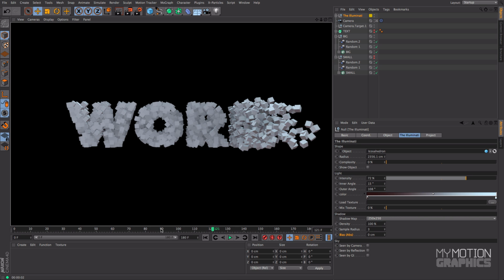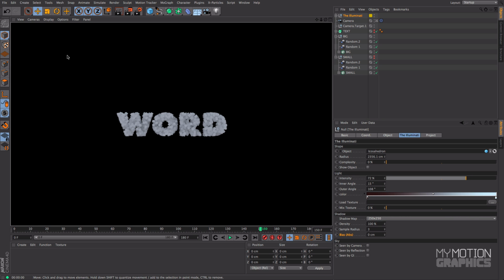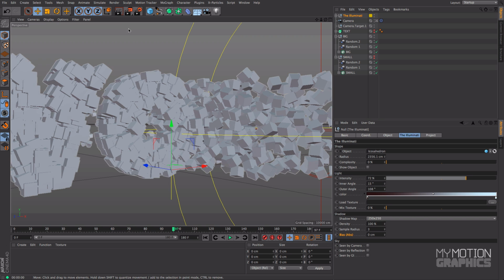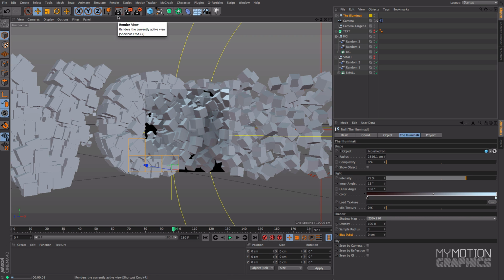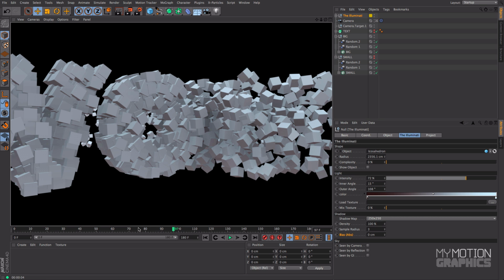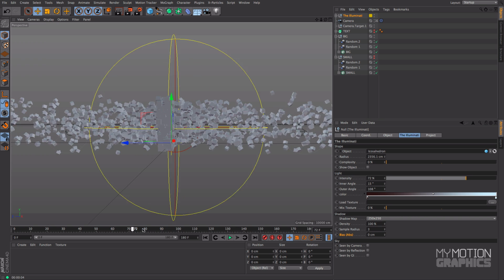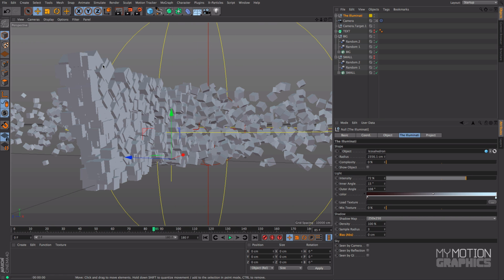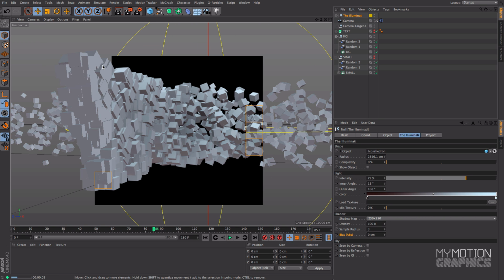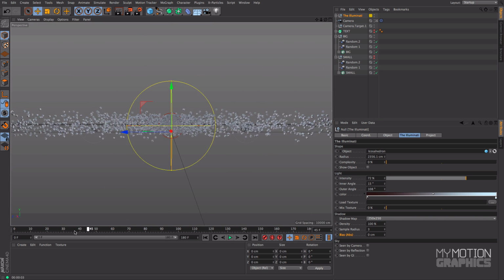Okay, and this looks awesome, great work. Now we could render this up as it is. I think it looks pretty awesome already, but we might want to make this even better, and I want to stick with that blue colors that we had before, and I still want to go into After Effects and tweak those things up. I want to add reflections, and I want to add some stuff to make it even more interesting.